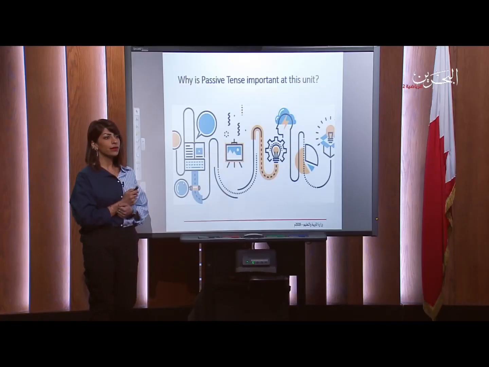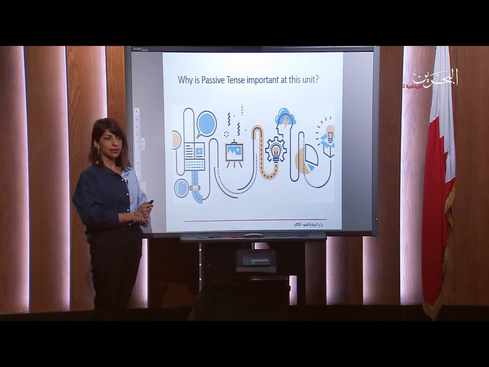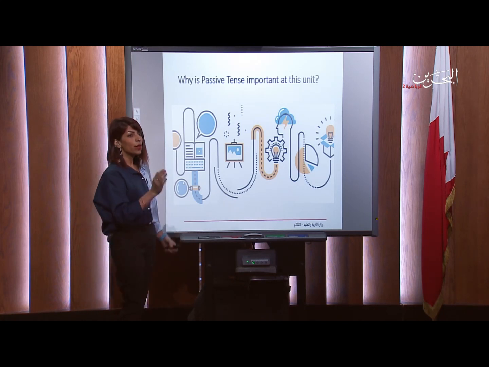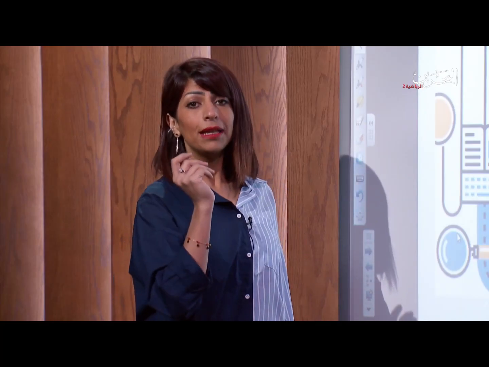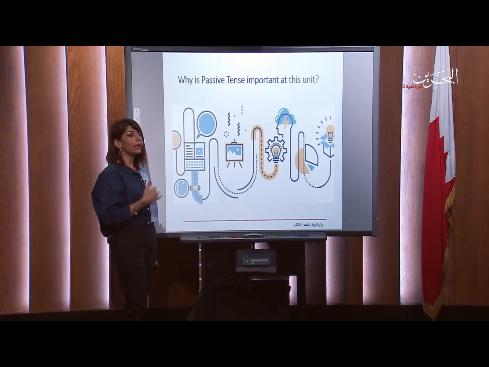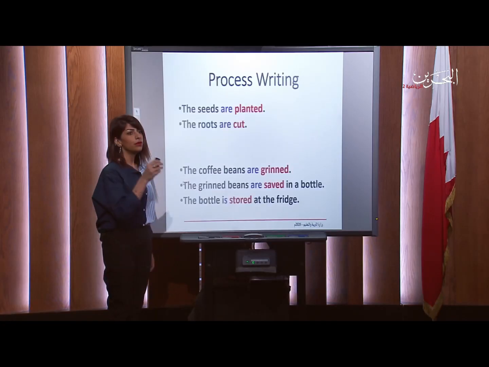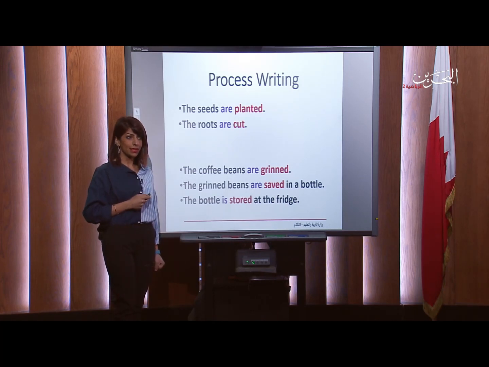Now let me ask you a very quick question. Why is the passive tense important in this unit? Why am I emphasizing this? Because it is going to help me, look at the picture, in writing a process, or it will help me in describing steps in a process, and that will be in the later stages. For the next lesson, for the writing, I have to apply and use the passive tense. What is a process? I'll just give you a very quick introduction until we meet in the next lesson.